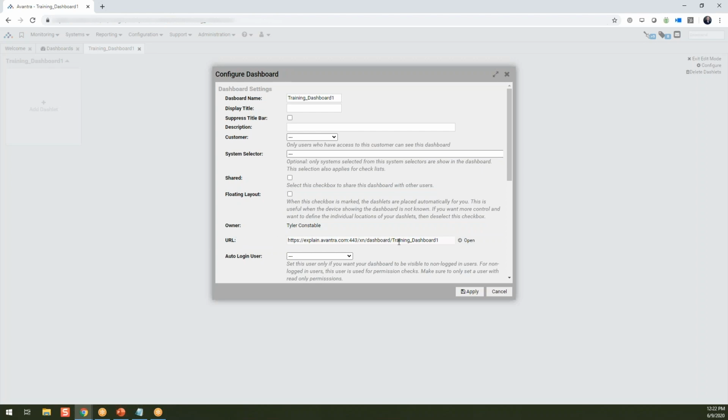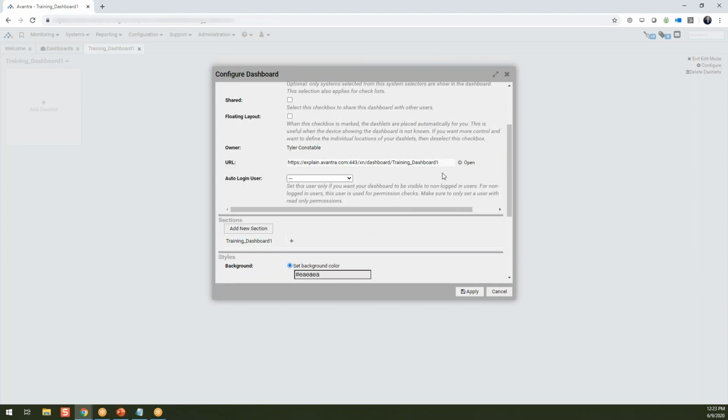You'll see here a URL. So essentially whatever we build out, we can pass to anyone, even if they don't have access within Avantra. So if you're a managed service provider, this means you can provide your customers access. If you want to pass it on to upper management or maybe a functional team, or maybe even have it up on a manufacturing line, you can do that as well.